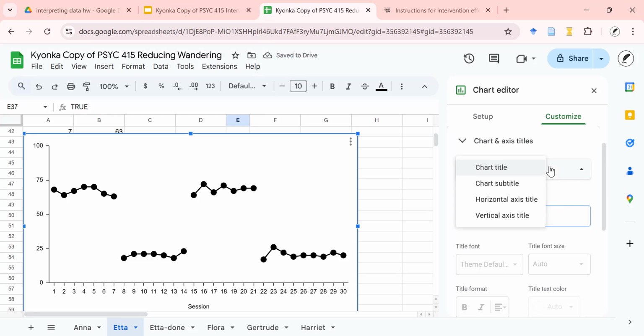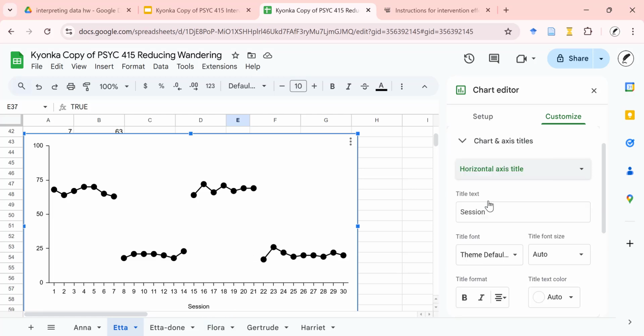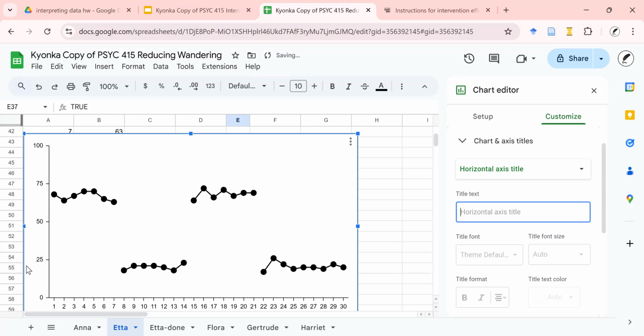And similarly, we've got a horizontal axis title. So we can select the horizontal axis title, and where it says title text, just highlight session and delete it. And that gets rid of the unnecessary chart title and the x-axis label that we don't want within Google Sheets, because we want to have a little bit more control over its position and the font size and all of those other good things.